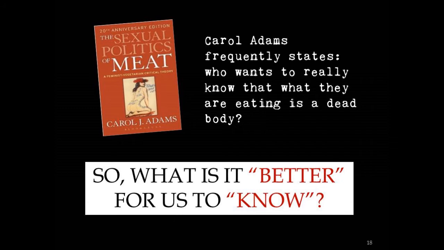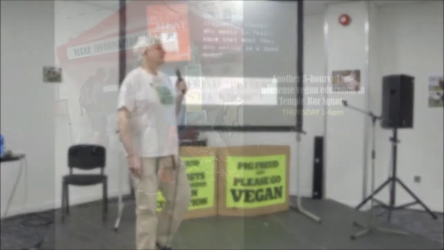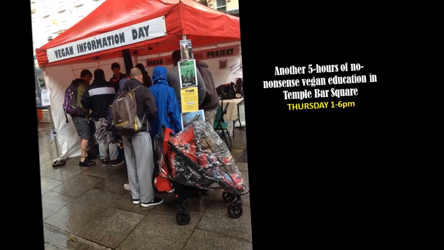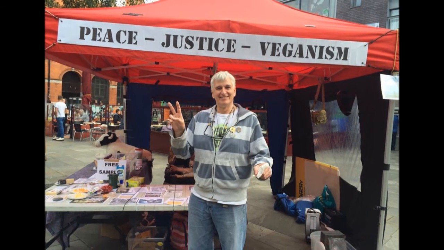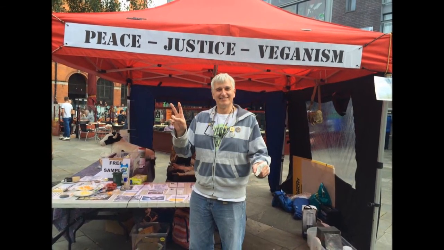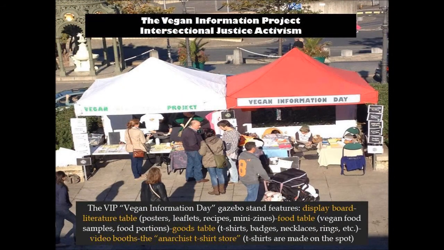An example of that, when I started volunteering with the VIP here on my T-shirt, Vegan Information Project in Dublin, we were given permission to do some stalls in Temple Bar, which is a very famous touristy place in Dublin. I'm sure some of you have been there. And our stall was pretty close to a hamburger bar. And they complained to the people who gave us permission in the first place. And we said, but we don't have any graphic photographs on the stall, which is true. We don't. But we were missing the point because it doesn't need graphic photographs. What was going on is that they're eating their hamburgers and looking over at pictures of farmed animals. And it's making the connection again. It's bringing back the absent referent.